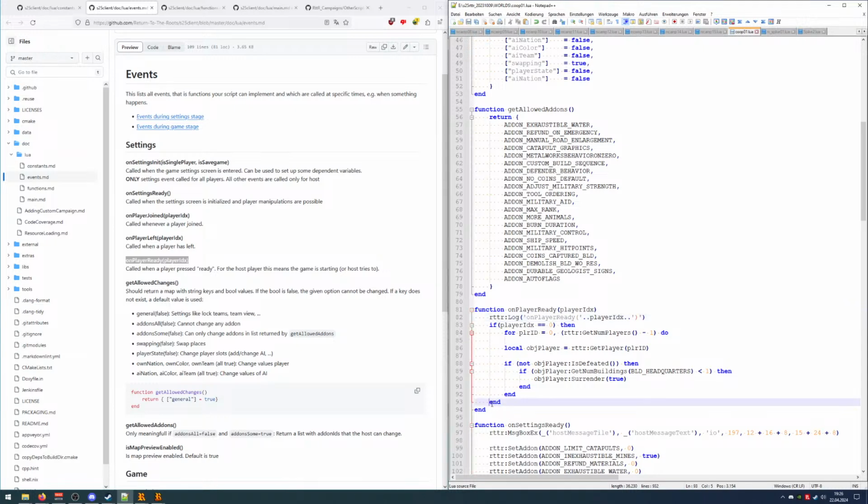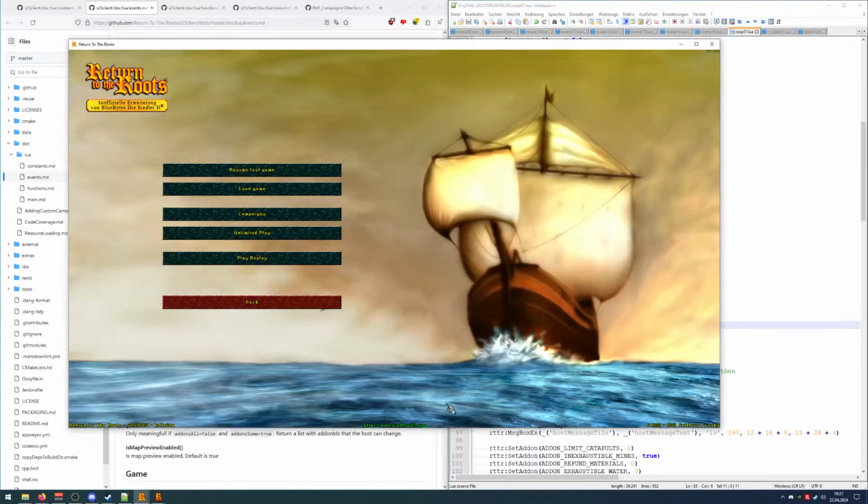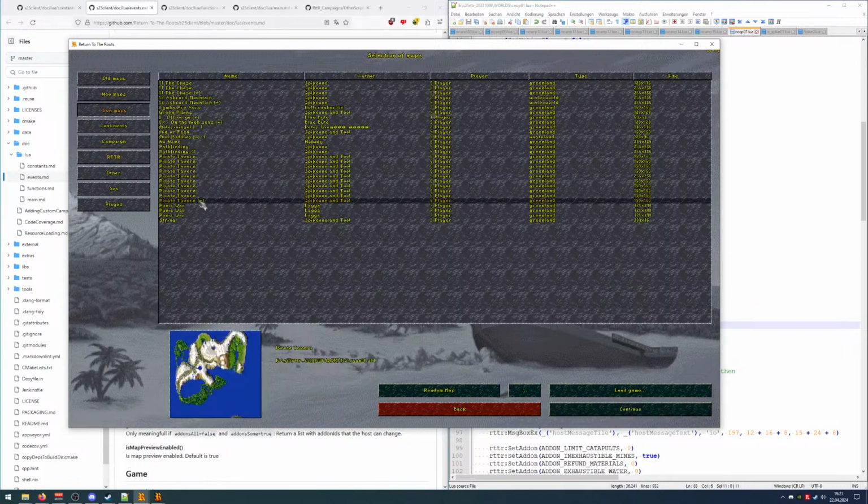I'm a bit confused because what happens if we swap players? Am I still player IDX 0? Never thought about that.